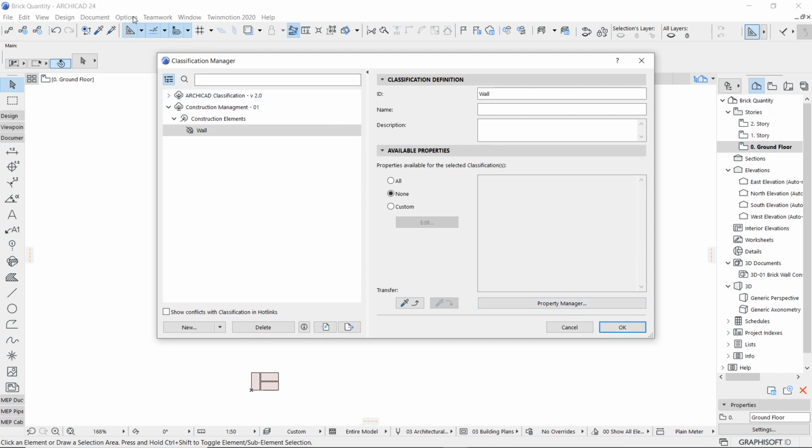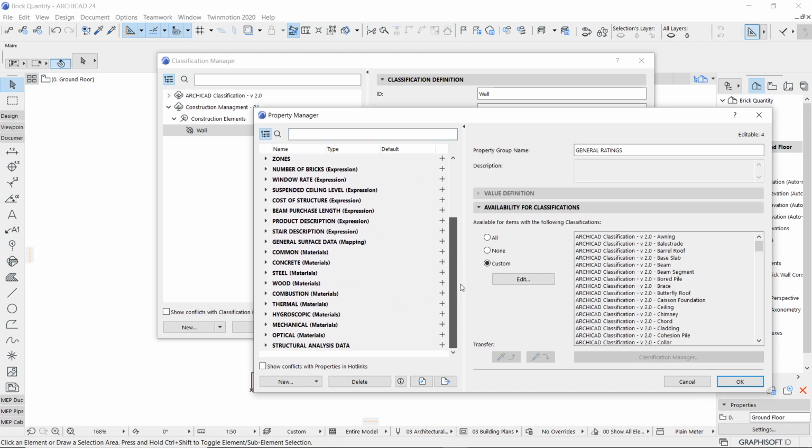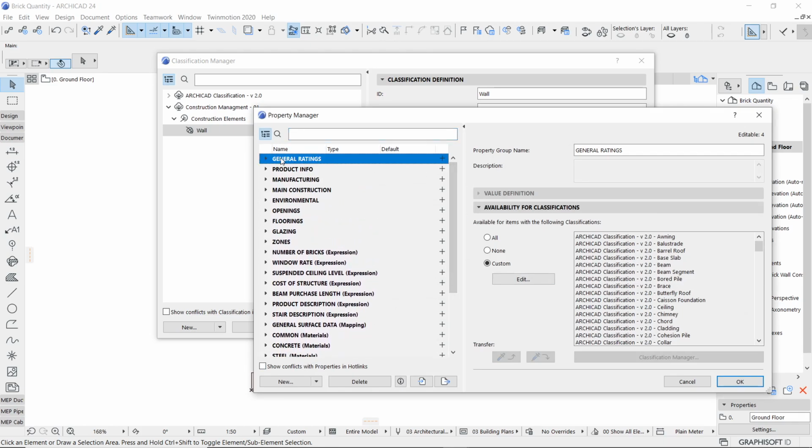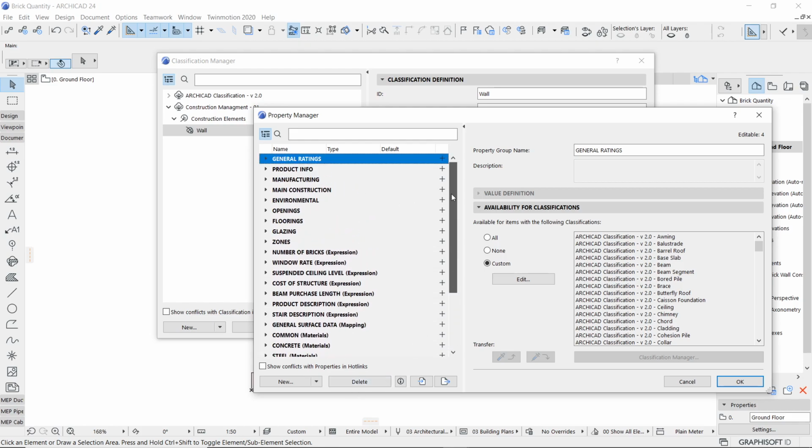From here, I'll say property manager, or otherwise, of course, you can say okay, and you can go back to the pull down menu options. From there also, you can go for the property manager. So I'll go for property manager over here. There are existing properties already there in the list. I have selected the first property, and then I'm going to click the new. The reason is that my new added property should be at the top for my convenience, to make it comfortable to work. Or you can keep it at the end also. Afterwards, you can pick and drag and take it up or down. So the order can be managed. So not to worry about that.